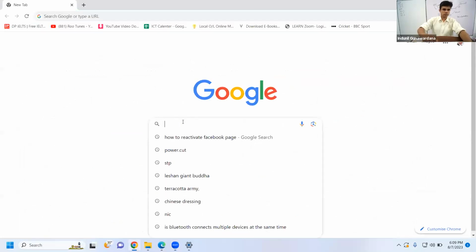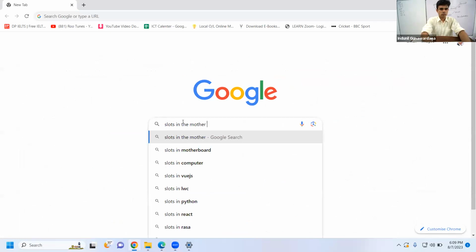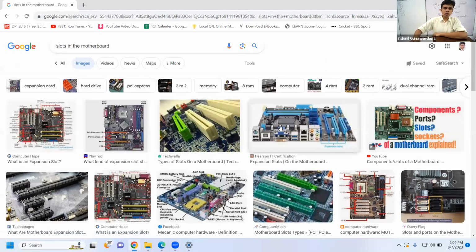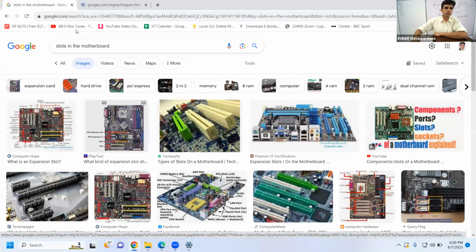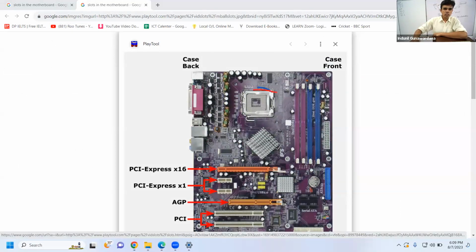In the motherboard, I will just show you some of the pictures here. Slots. When you take the motherboard, you see this is the motherboard, right? I have shown this earlier even. Now you have the places, right? Normally the red color place is the one to fix the CPU, okay? And these are the places called slots. So slots means it's just like a hole to connect different extra things. Now these slots, the ones I have selected, are to plug the RAMs.